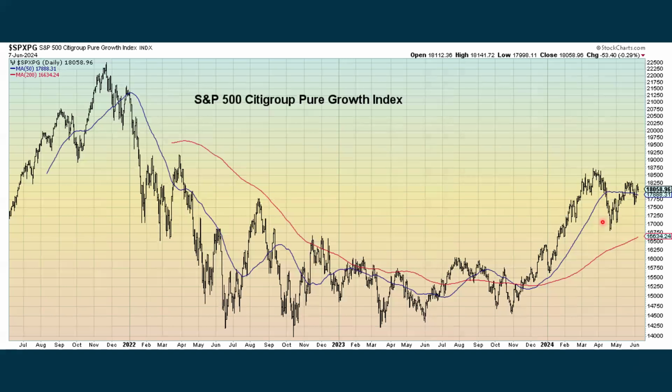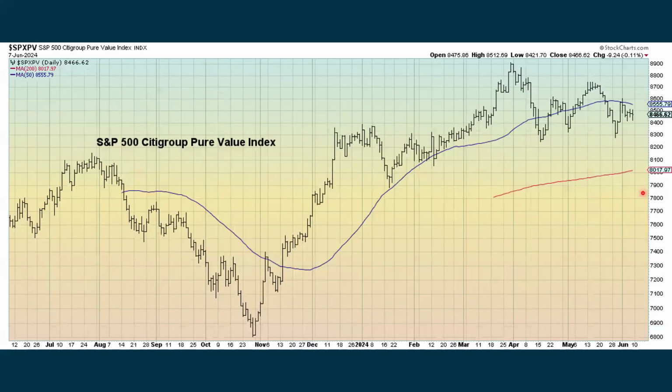First of all, I just look at growth all by itself, and it's in an uptrend, has been chopping sideways since about the middle part of May. We did see a drop down, but we are kind of range bound right now. We look at value all by itself, also in an uptrend, and has been seeing a decline as we were bouncing up in May, but lately has been chopping sideways.